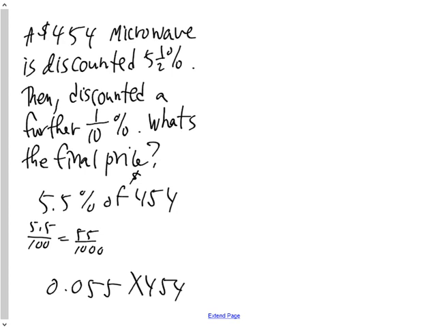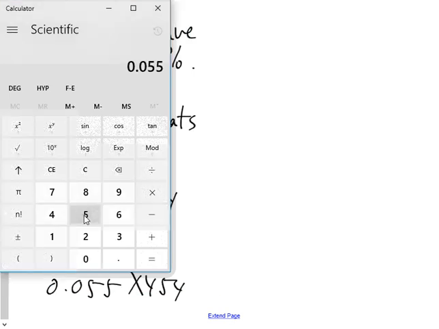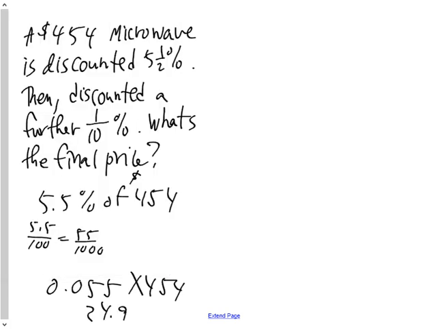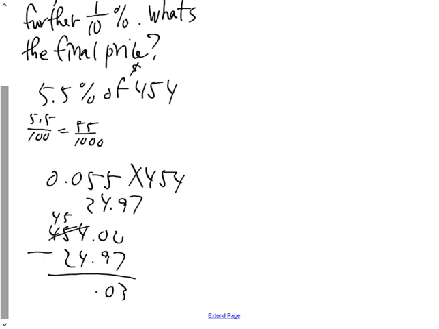So if you wanted to figure out how much discount it is, that would be the math you would need to do. So what is 5.5% of 454? The answer is just 24.97. Okay, now once we had that, we're not done, but we're going to take our 454.00, subtract 24.97, and we're going to end up with 429.03. Okay, that's after you take away your discount.